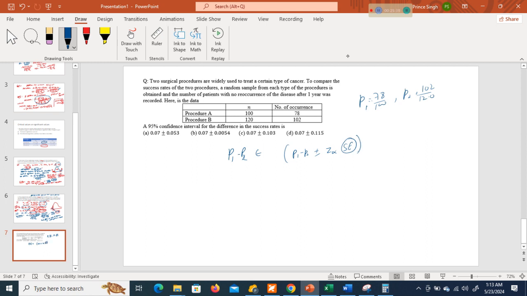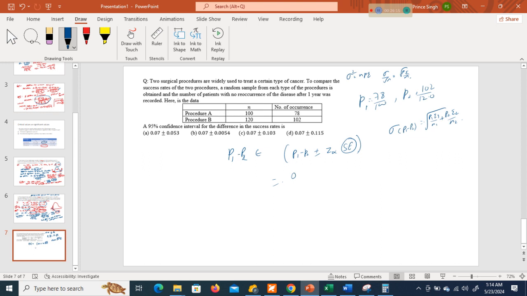Okay, and standard error is a standard deviation. So the standard deviation of p1 minus p2 is, we know that in case of binomial distribution the variance sigma square is npq. So sigma upon square root of n is square root of pq upon n. So in this case this is square root of p1 q1 upon n1 plus p2 q2 upon n2. So we can calculate this particular value.